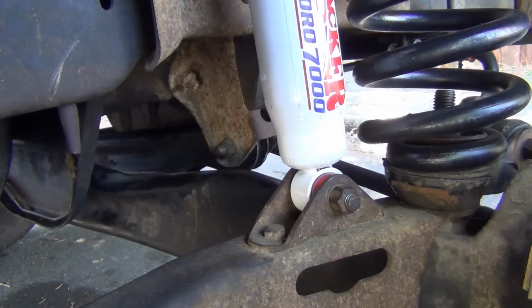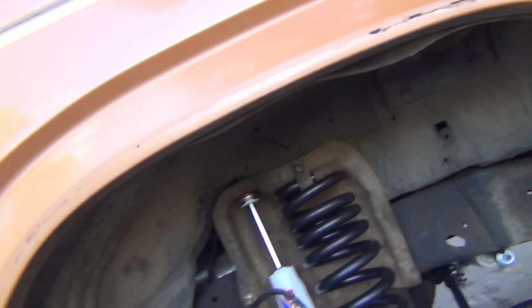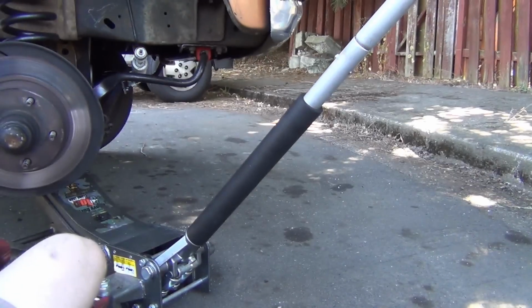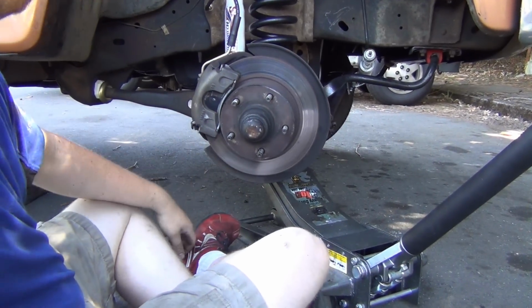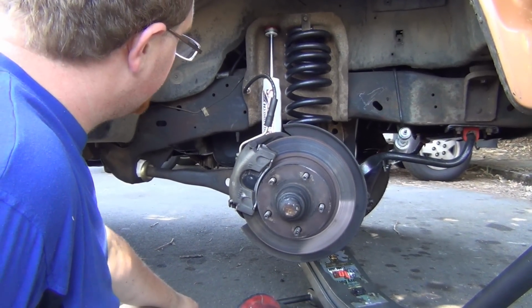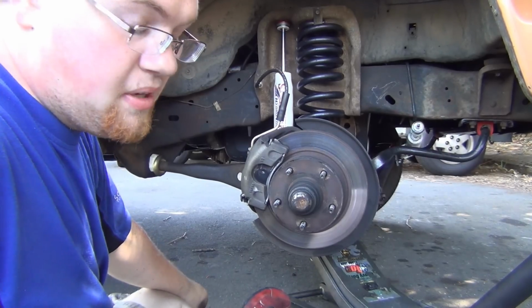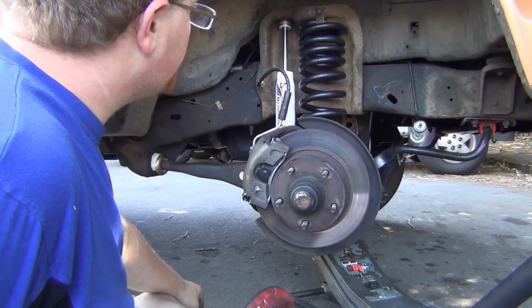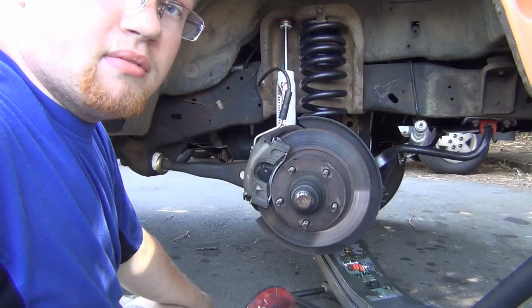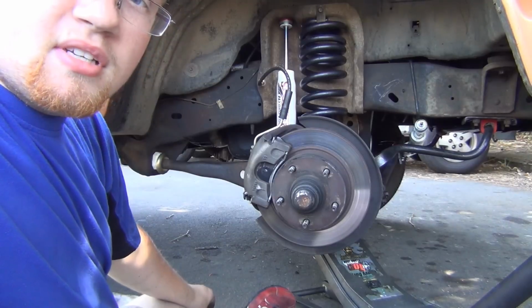There, we're back together. Now it's just time to put the wheel back on. So that's it. This was actually pretty easy. You know, my first time, it took me the whole day, but I could have one of these all rebuilt in one day, or not even that, half a day, just in time for lunch.